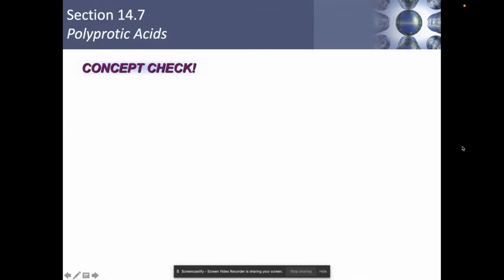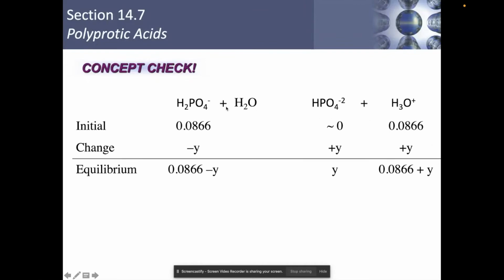Okay, so now why did I go back there? Because now what we want to do is, instead of using the letter X, I'm going to use the letter Y. We want to repeat this again. So now I'm going to start with what I was given, 0.0866. That was what I found in the last problem. So subtracting Y. Here I have my hydronium ion concentration. It was the same. These were equal. Plus Y. I don't know how much hydrogen phosphate there would be, and so I can still set this up. I know my second Ka value is this. So this would be Y, this would be 0.0866 plus Y, and this would be 0.0866 minus Y.